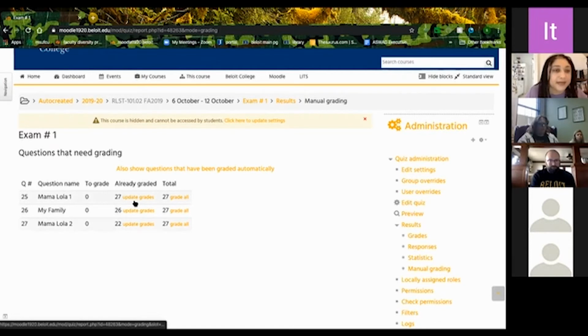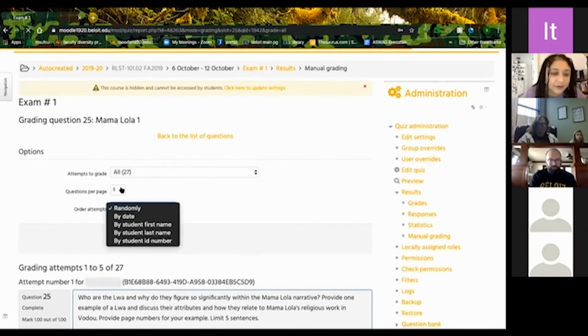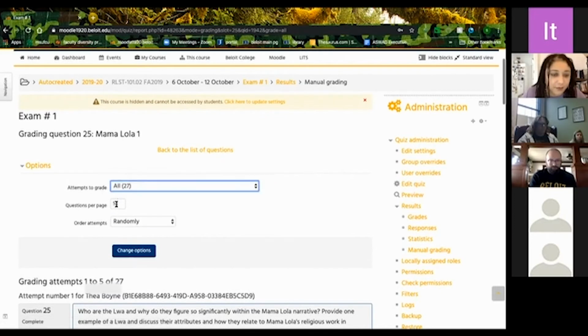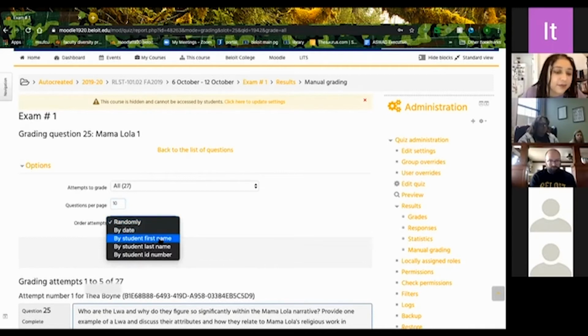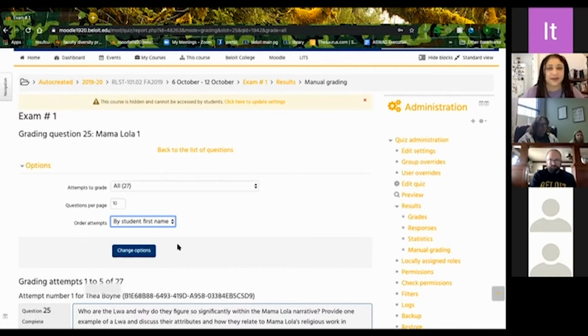But notice you can also update the grade. Say your eye skipped it, or a student wants to contest it. I've had very little contestation of questions and answers, but it happens, we're human. So we can go back to it. Now I can say grade all of them. I like to grade as many as possible at once. You can even set up your grade layout so that here, I would want to see 10 pages or 10 questions. I always go by the student's first name or last name, only in so much as Moodle will continue to roll through the roster of who you have to grade.